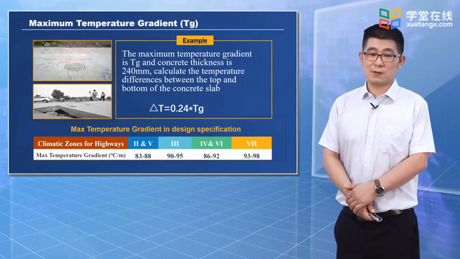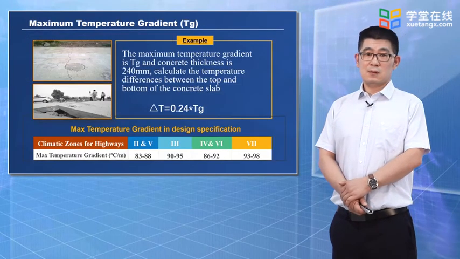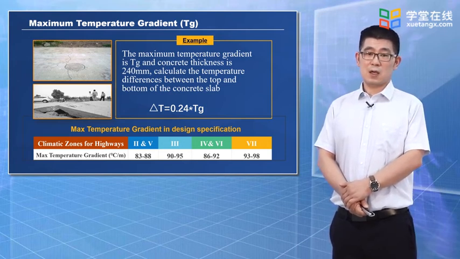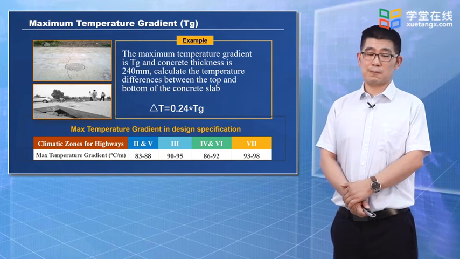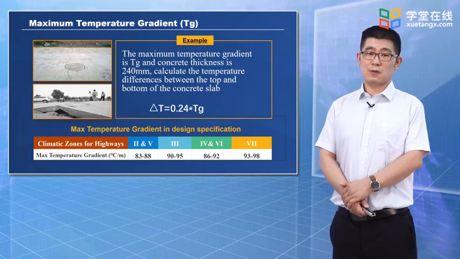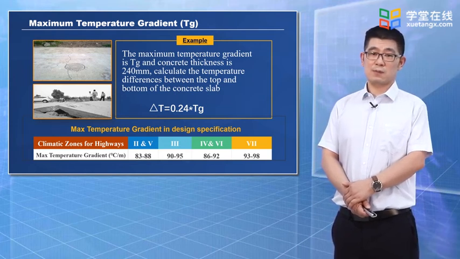For concrete pavement design, temperature differences, delta-T, may result in concrete slab cracking or blow up. The concept of maximum temperature gradient, TG, is used for calculating delta-T.